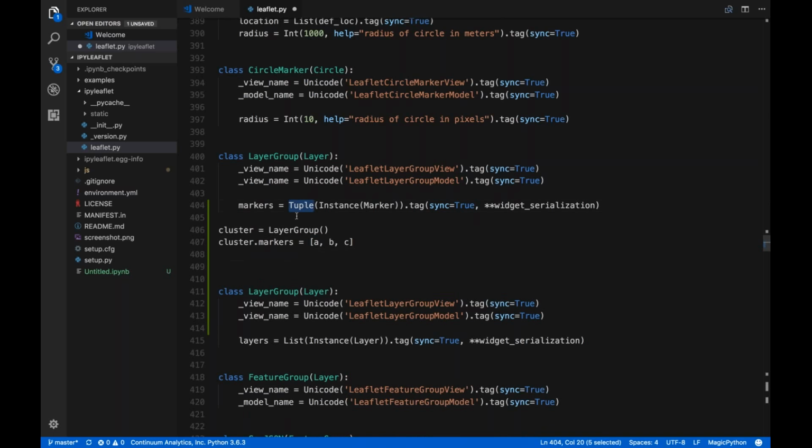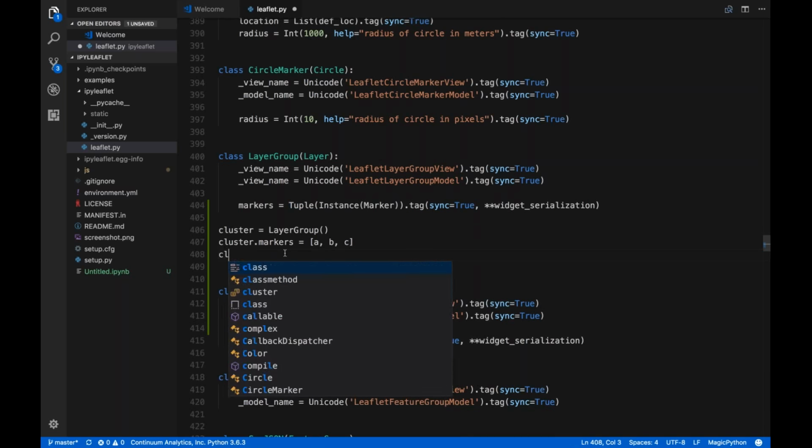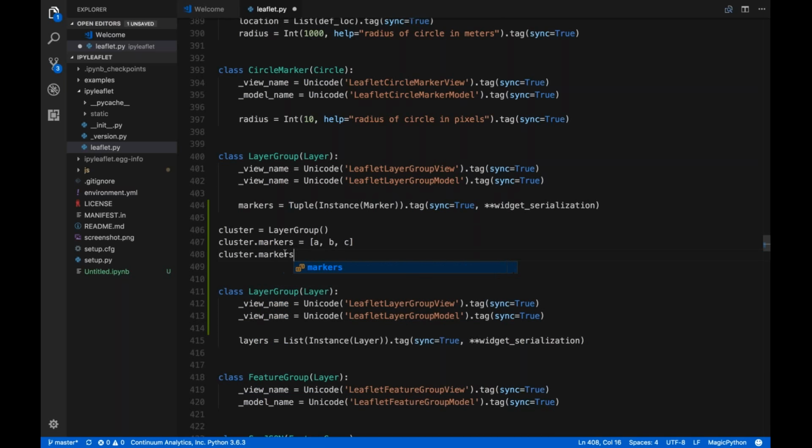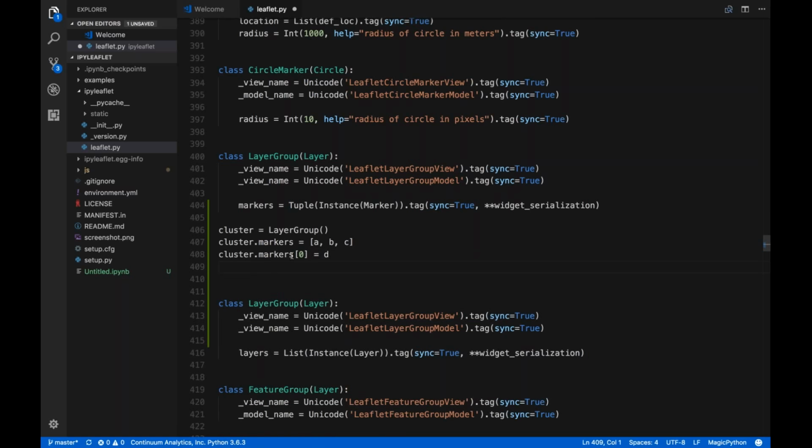If you have a list type here, it gets really confusing if you do something like this. Here I've changed that list, but since we don't have a good abstraction for communicating changes, we don't recognize there's a change, and the change is not sent over to Python or JavaScript, and things are not updated.